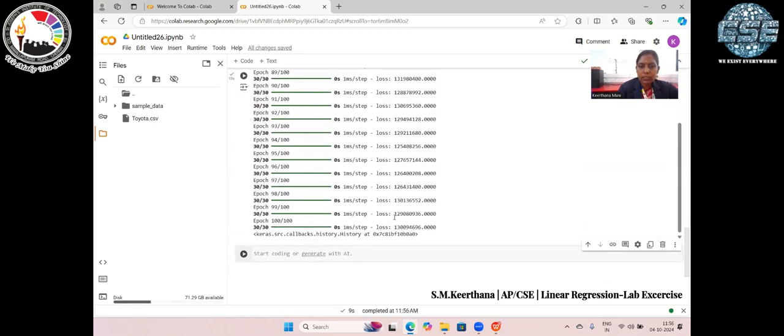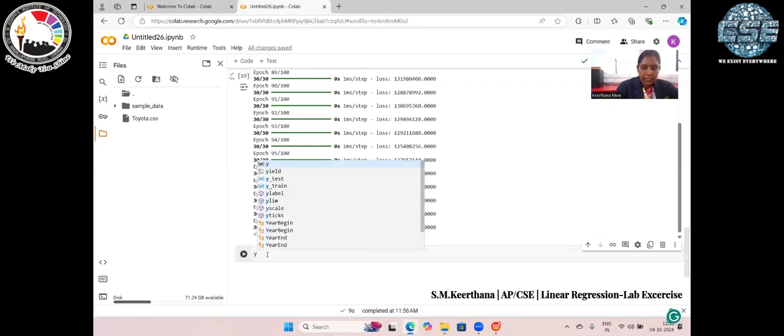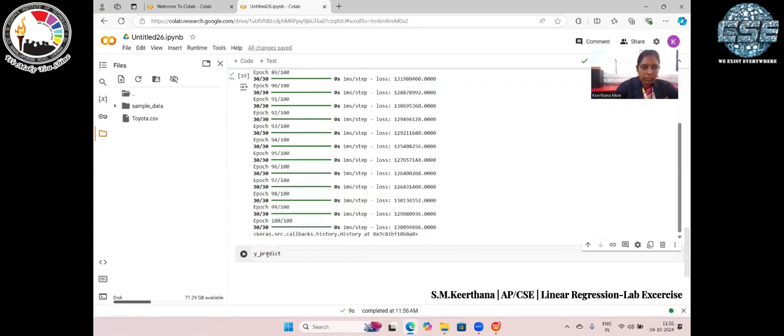You can see that the loss is very huge, so we have to optimize. The optimization technique is a separate program. As of now, we have trained the model and found that it is giving a huge error. Next, we can predict and see how well the model is giving the answer.